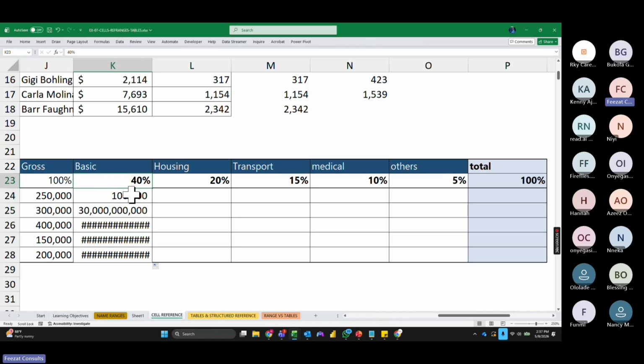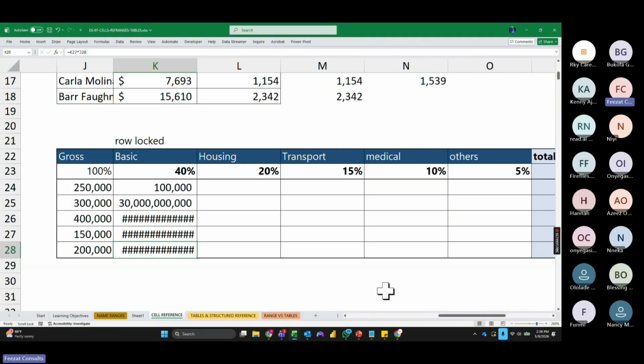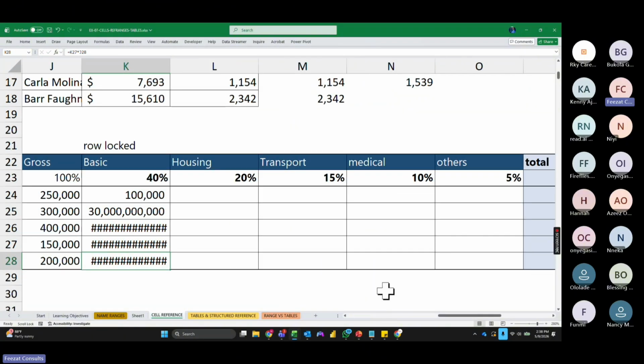So what we want to do is, Excel, as I'm copying this thing from this place to this place to this place, I don't want you to change this row. Just remain on this row. So if you speak that language to Excel, it means you want to tell Excel, help me lock the row, which is going to be row locked. Because if you don't lock the row, Excel will keep shifting it down. Look at it. You keep copying it down. When it gets here, it's already multiplying this by this one. This is the way Excel is designed by default. And this is not an error from Excel. It's just Excel exhibiting its defined behavior.